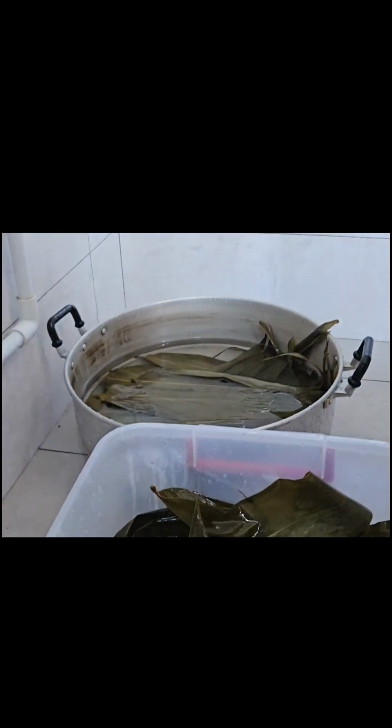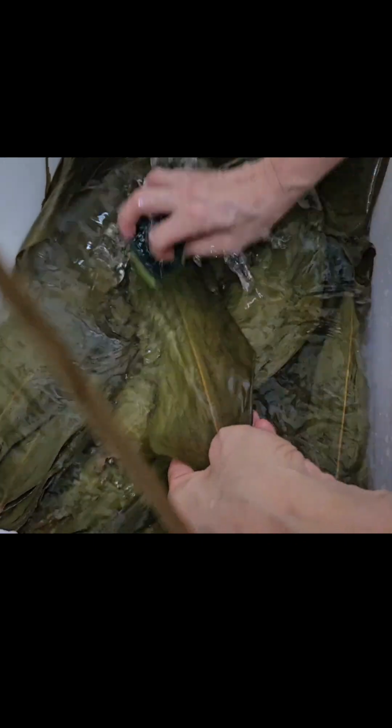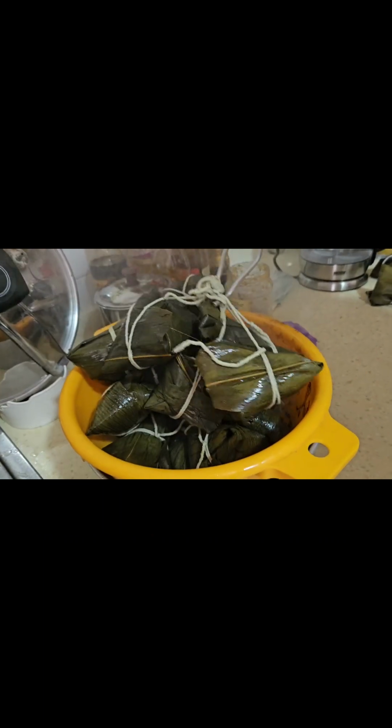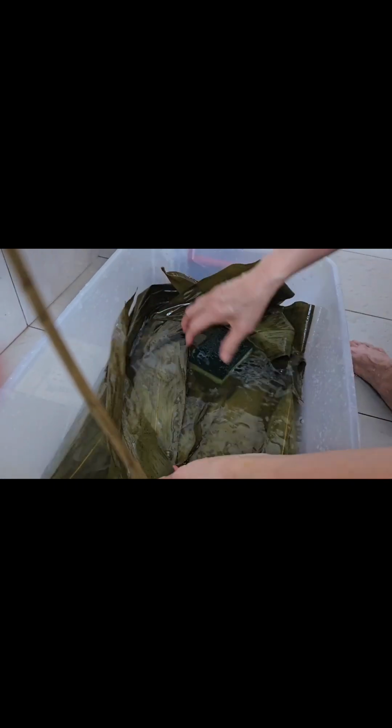As you can see here, my aunt is washing it with a new clean sponge, and she has to do it twice. It took about 2 cycles and 2 different aunties to have all the leaves washed for 200 plus rice dumplings. Without them, we can't even start wrapping our dumplings. So thank you so much to my 2 aunties who put in so much backbreaking work to wash these leaves.